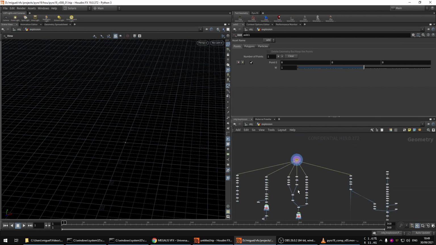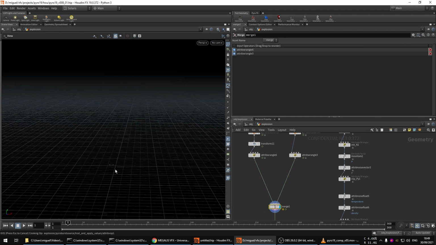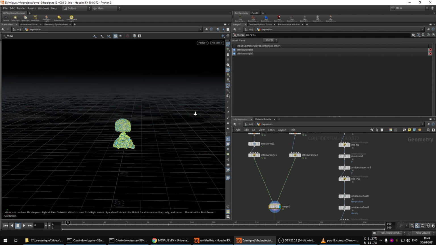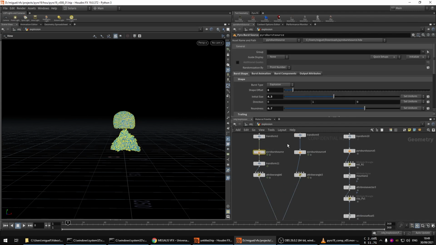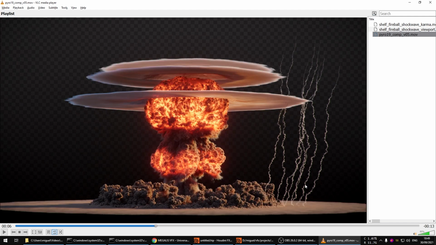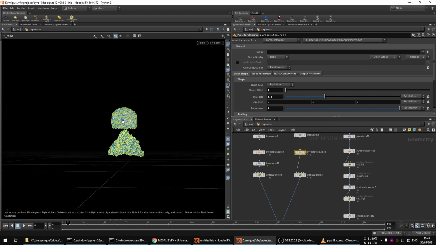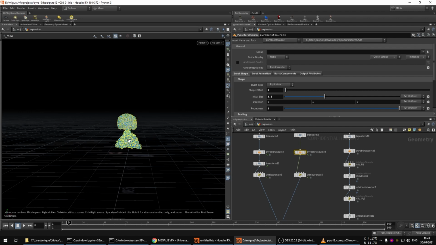Let's go first to the explosion, which is the most straightforward one that was already possible in the previous version of Houdini. It's mainly based on two burst sources. Because I wanted this dual shape of a main mushroom cloud with some fire sagging below, for these two big parts of the explosion, I found that making a source like this gave me the right behavior once I put it through the Pyro sim.